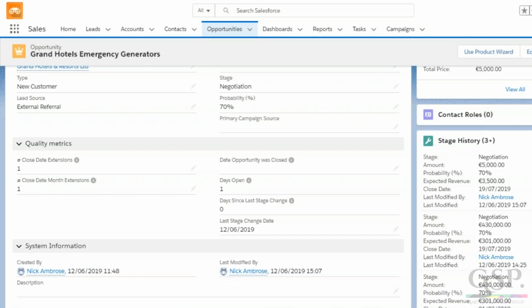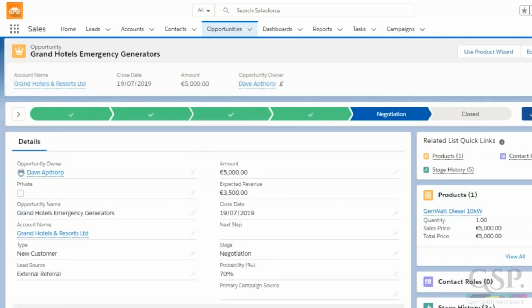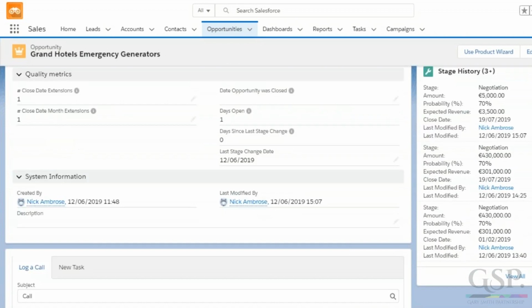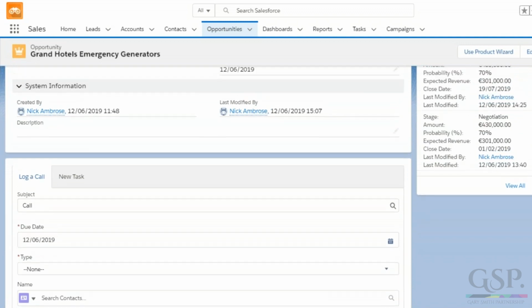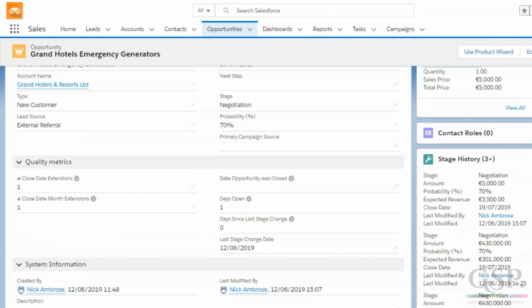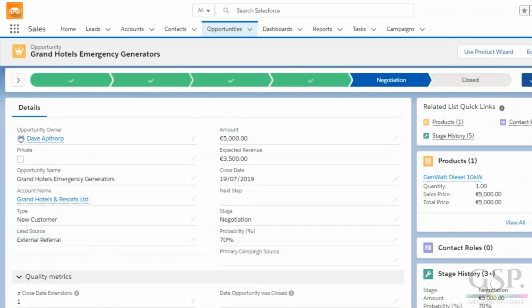I don't really have an ideal solution to that, but I agree it's a bit of frustration, and at the moment you can't reverse that order, whereas you could do that in the Classic interface. You could set the default ascending or descending based on date. You can't do that currently in the Lightning interface, so I'm not sure I've got a particularly good response to that, but I kind of empathise with whoever asked that question.